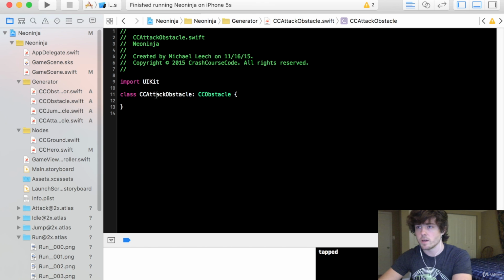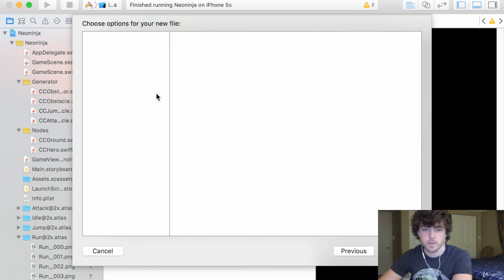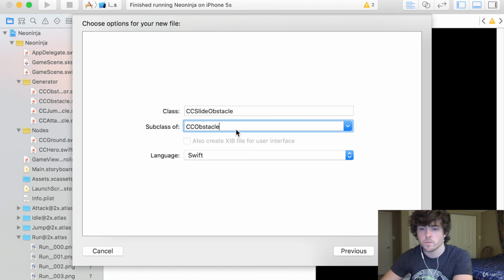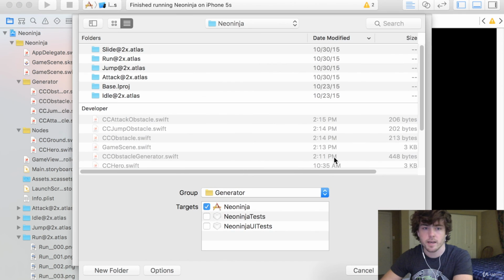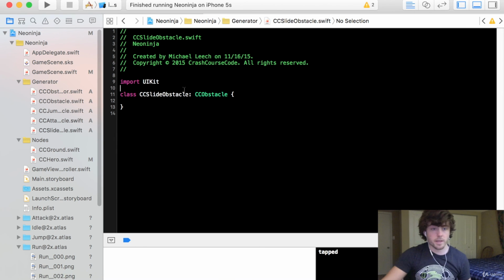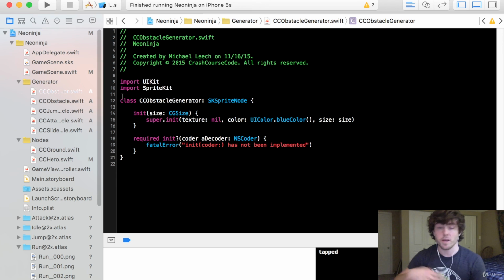And we'll do the CC slide obstacle. This is going to be the last one. So let's create that guy and switch this out for UI kit. And awesome. So this is going to be the totality of our generator class, and in the next videos we'll actually start to implement this generator.